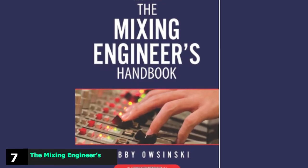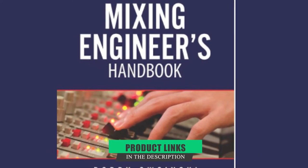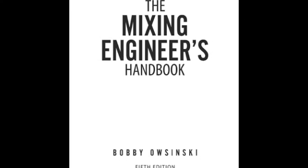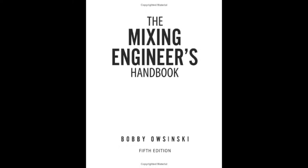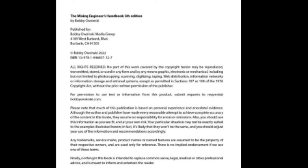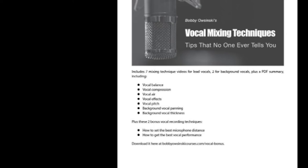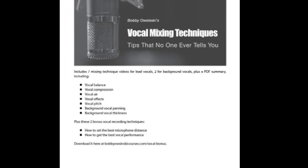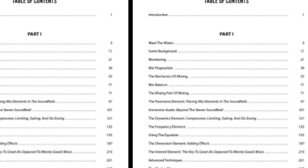Moving on to number seven: The Mixing Engineer's Handbook. For a comprehensive look at mixing, check out The Mixing Engineer's Handbook by Bobby Owsinski. This handbook is one part of a series of three music production books that cover recording, mixing, and mastering. It contains an in-depth guide into modern best practices in mixing while blending in time-tested techniques. Owsinski covers all the essentials, breaking down the mixing process into understandable lessons covering different mix styles, arranging rules, mix building, EQ, reverb, layering, and more.